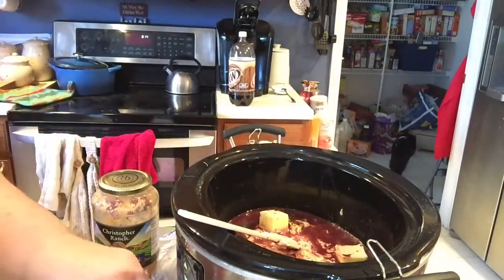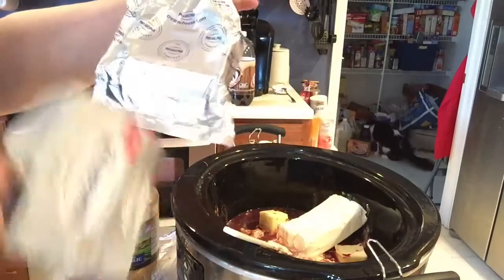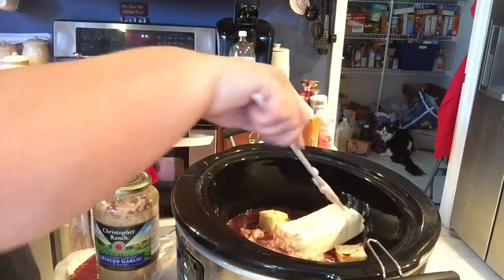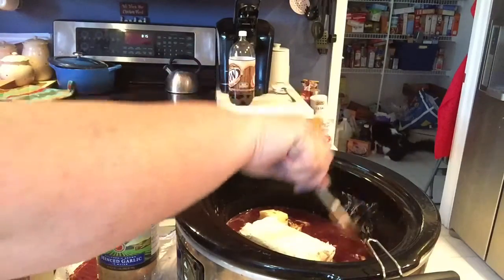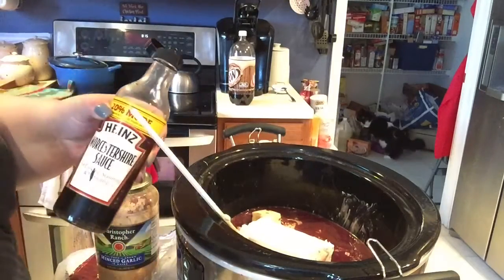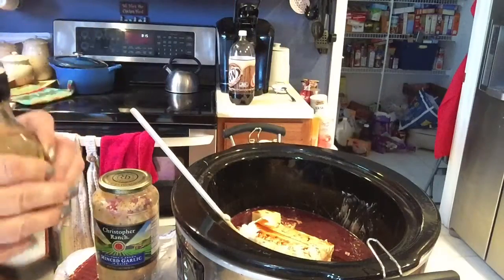And then, this is kind of a weird thing, but you use a brick of Philadelphia cream cheese. So you just throw that in, and you don't even have to break it up or anything. You can just leave it right on top and it'll melt. And it smells so good. It smells like wine. And then I'm going to add a little bit of Worcestershire sauce, about 5 or 6 or 10 good little squirts of that.